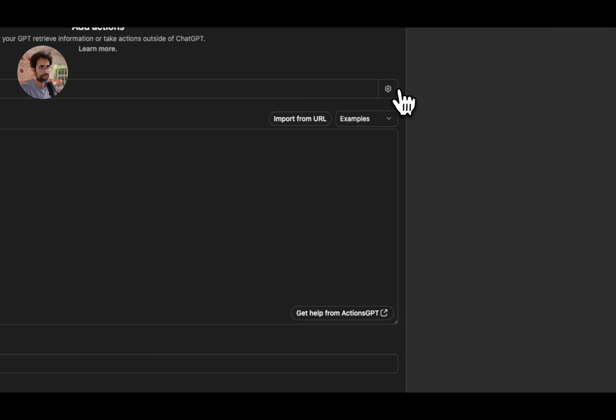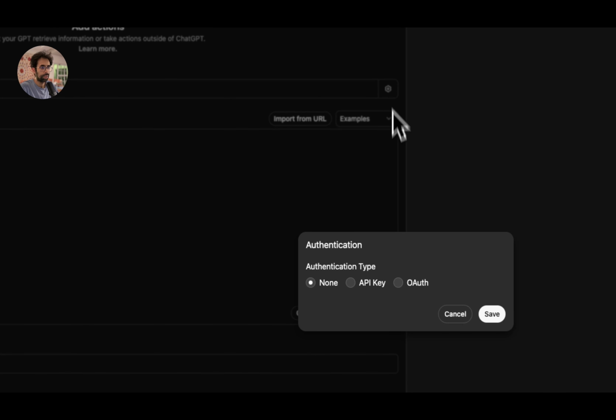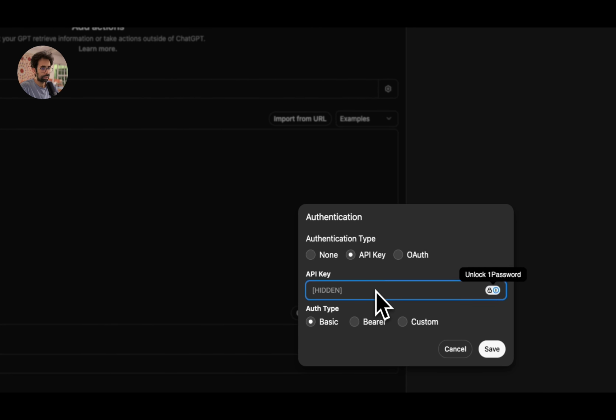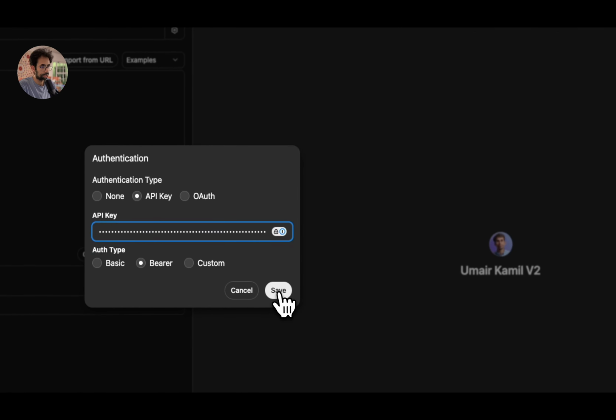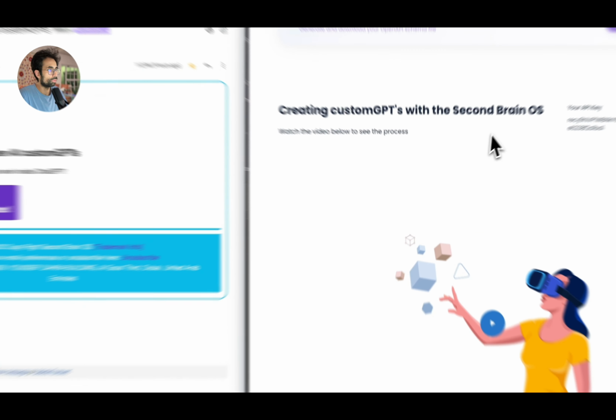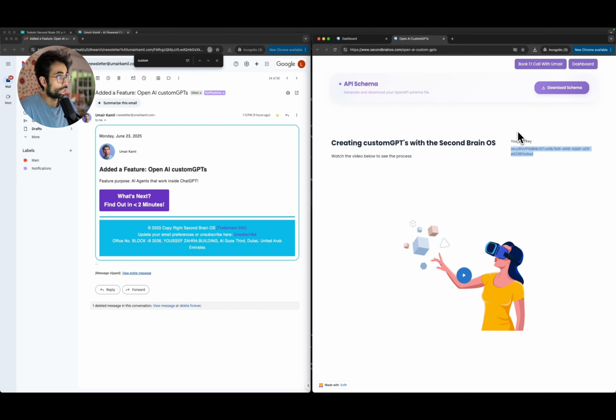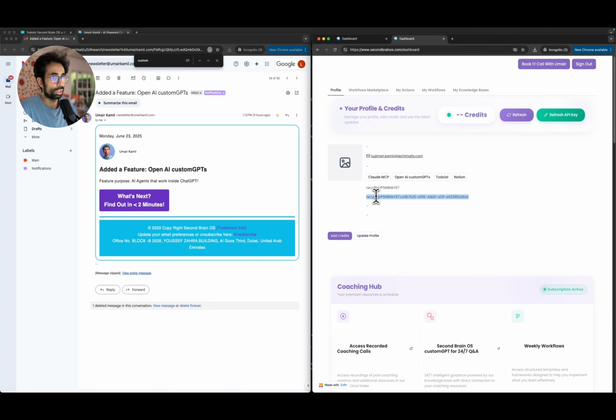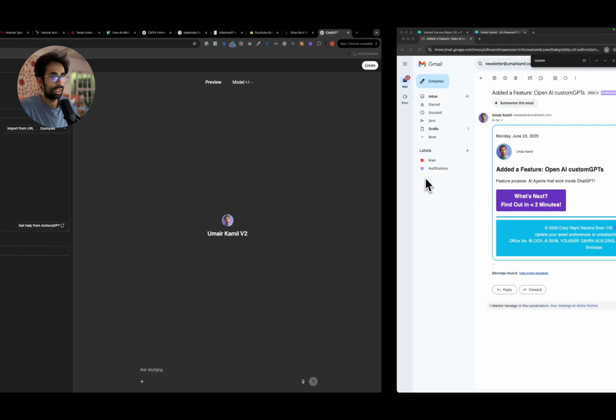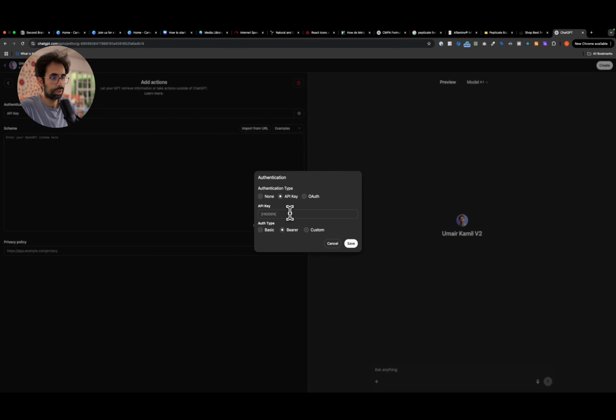First thing you want to do is press this settings icon next to authentication. Press API key then. And then make sure to press bearer over here and then just paste the API key that you copied earlier, right? Just to note, that API key was over here. It's also on your dashboard. Let me show you where that is. Right over here. Your API key is also on your homepage or dashboard as well. So you just want to make sure to copy and then go here, paste, make sure that it's there, save.